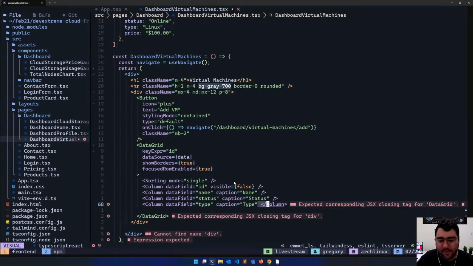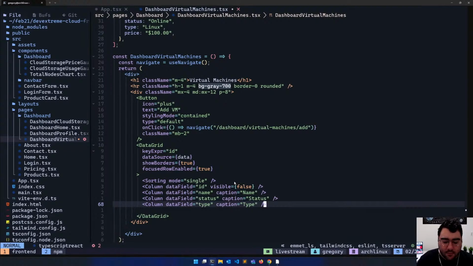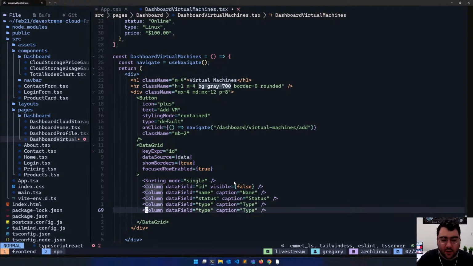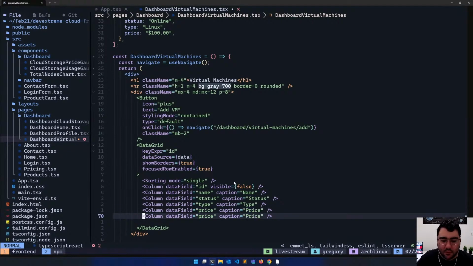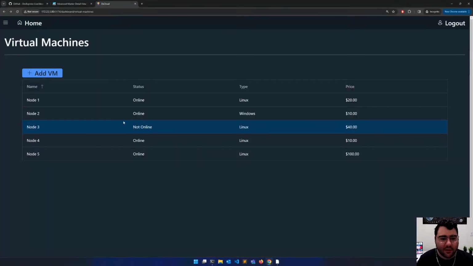I'll just copy and paste this quickly so we don't have to watch me type all the time. Okay, and there's going to be one more. Actually, no, that's it. Sorry. So let's jump back, and now we can see that the ID column here is gone. But everything else is still working.